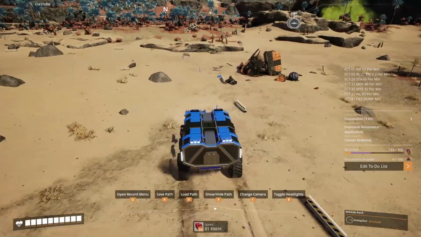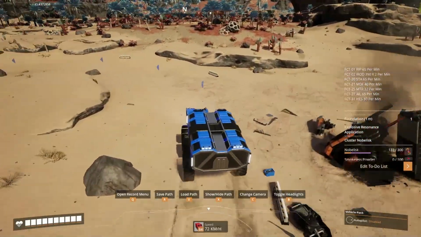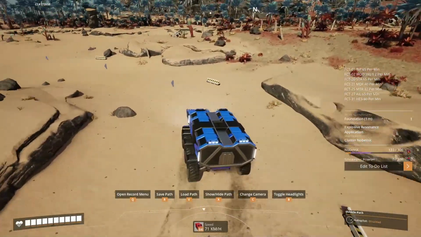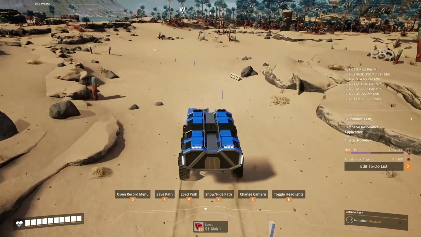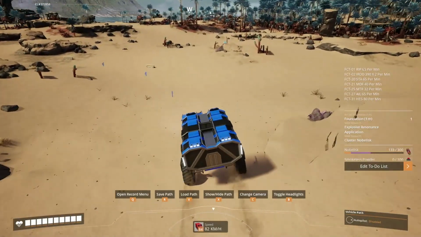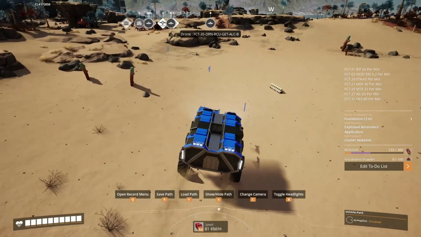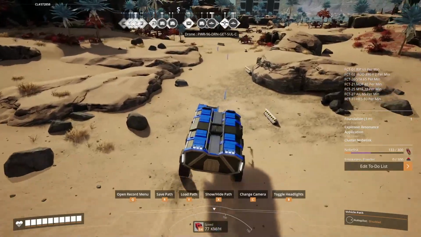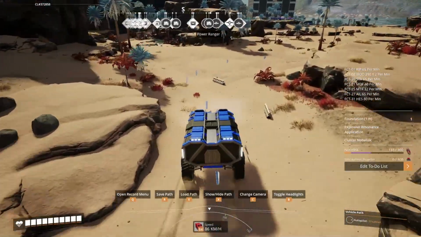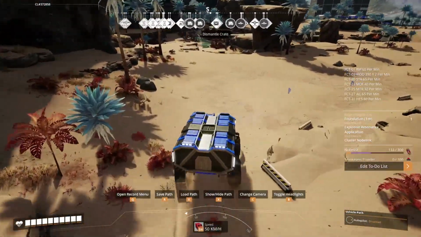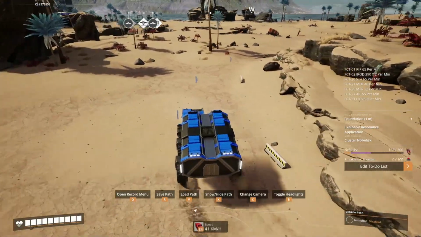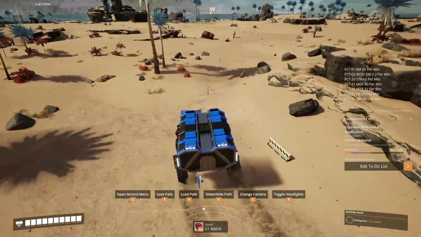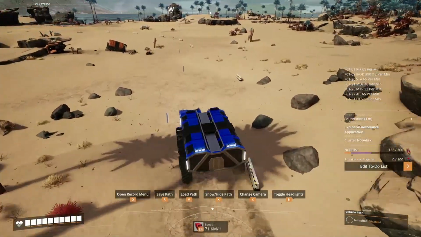And the node that we're actually pulling ore from will only provide 600 per minute. I have a feeling one truck is probably going to be enough on this route, but I'll let one run for a while and see how it's doing, see what the throughput looks like before I add another truck. And adding another truck's very easy. You don't have to re-record the route. You just assign the second truck to the route, and you're good to go.